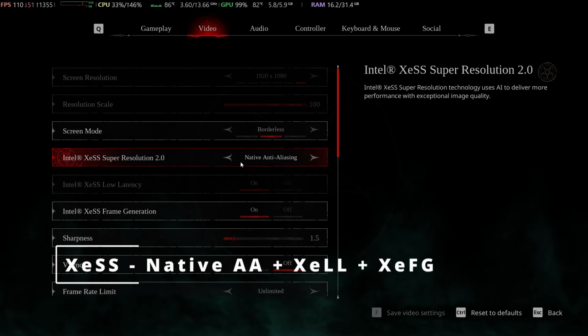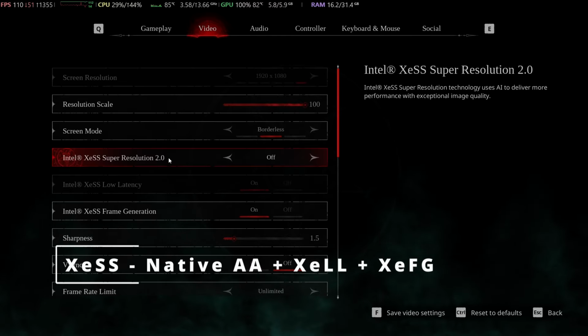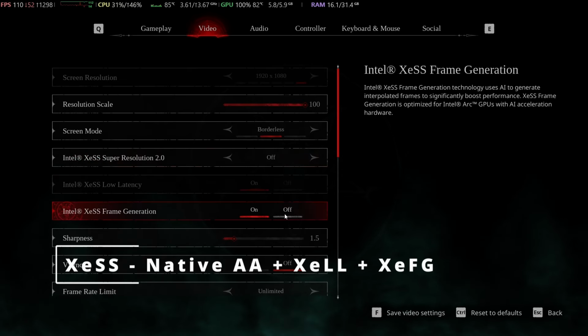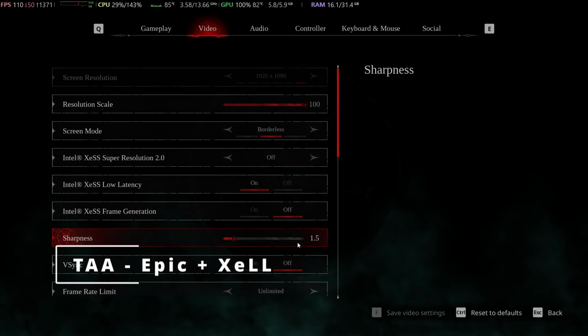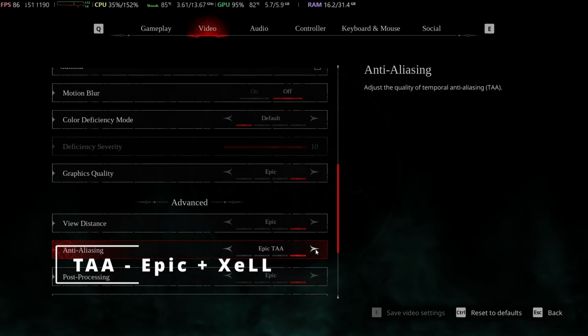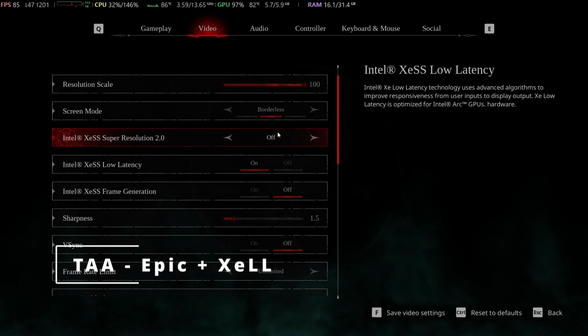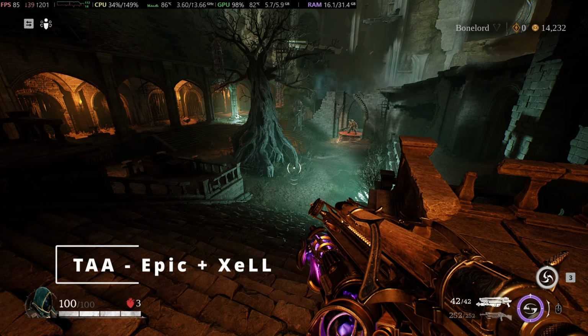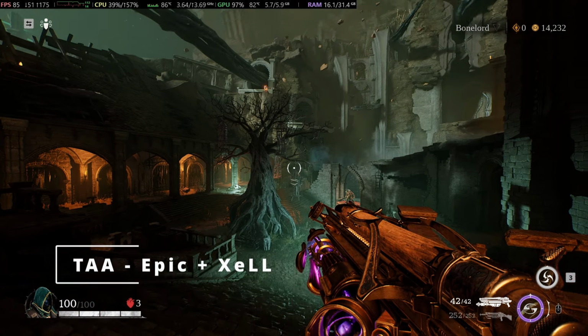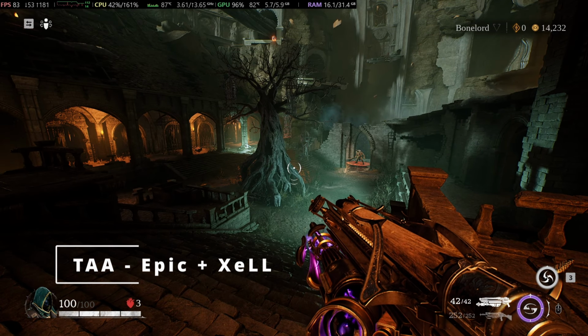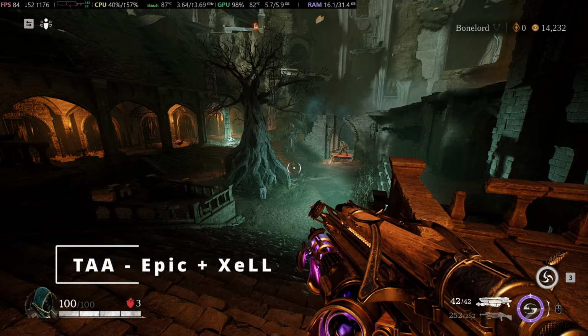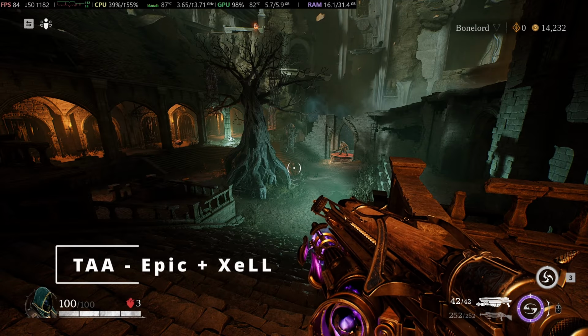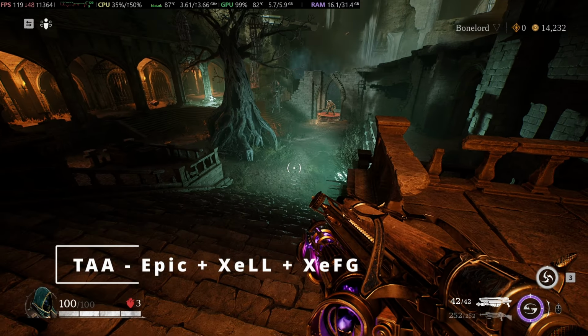And now if we switch XeSS Super Resolution off, I think we can still put frame gen on. But let's try with it off at first. So we've just got the game engine's TAA here. So no upscaling, no frame gen, just got TAA, 86 FPS. So I wonder if we put on frame gen, will we now get 160 plus FPS? Let's turn frame gen on and see. Oh, it just goes to 120. So that's about 40 frames up.